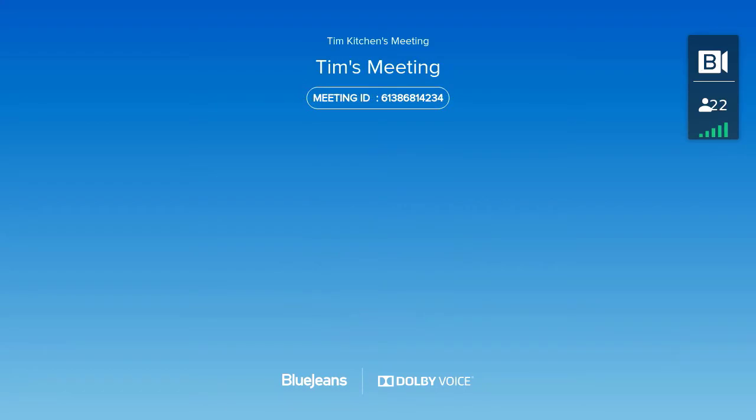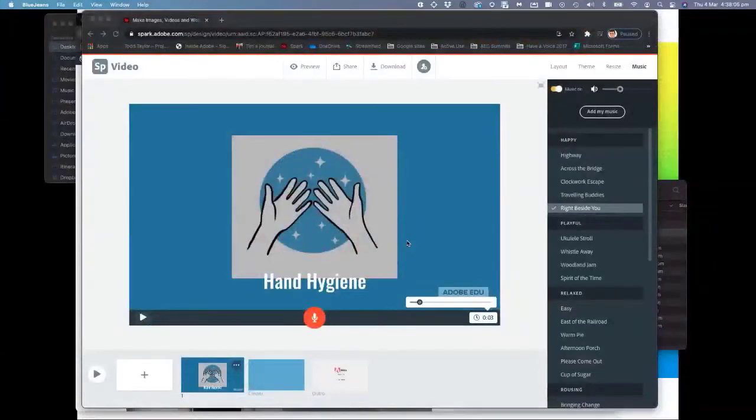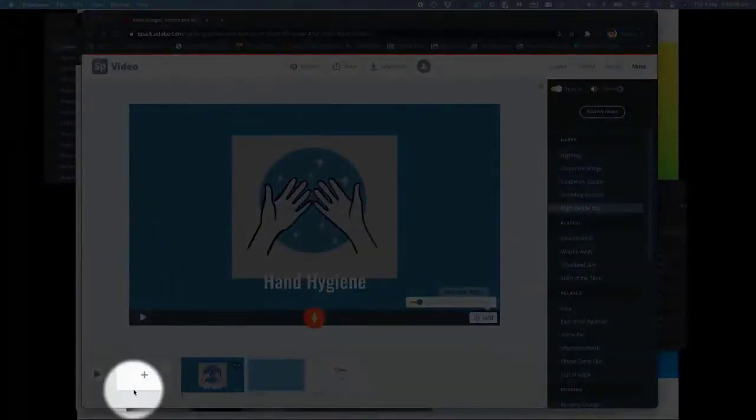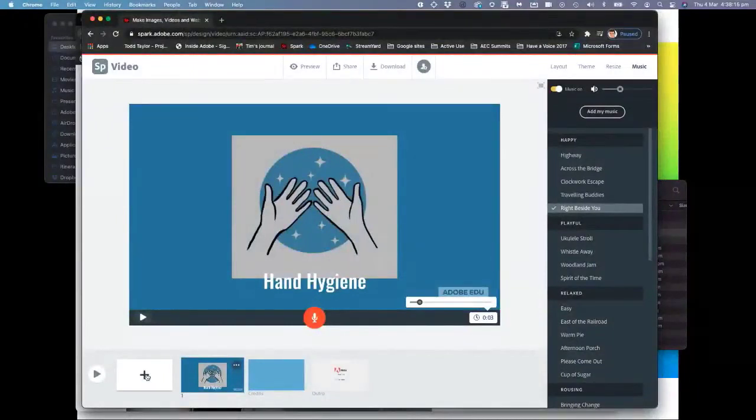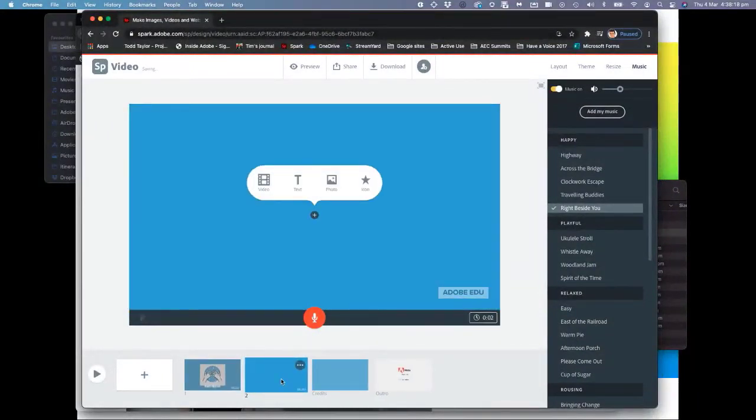We've already looked at how to get a still image and how to get music and titles into the start of our story. If I go and share my screen now, what I'd like to do is add a new section to the story. So down the bottom left-hand corner, there's a plus symbol here. And when you click on that plus symbol, it will create a new section to the story. I have a blank stage. And this is where I actually want to bring in some video content. So I'm going to click on the little video symbol.